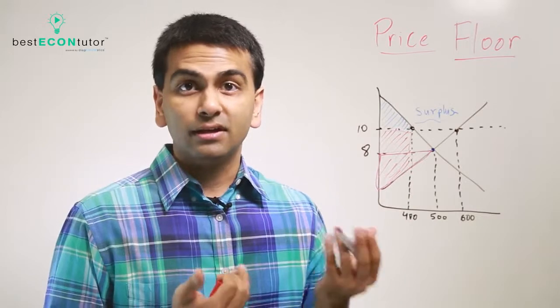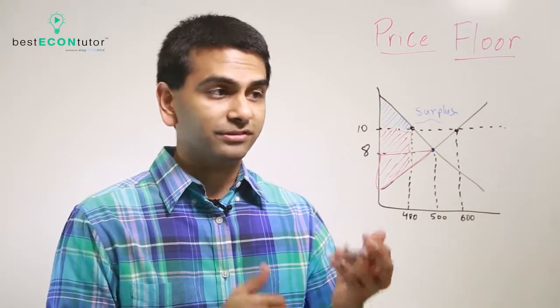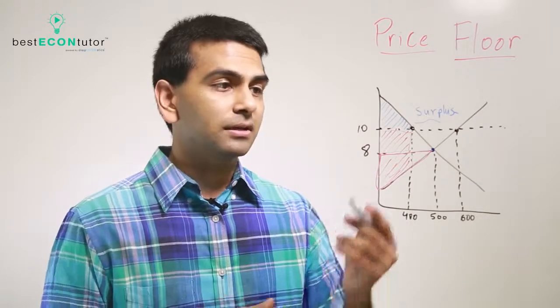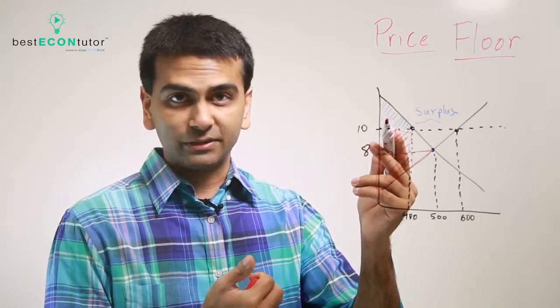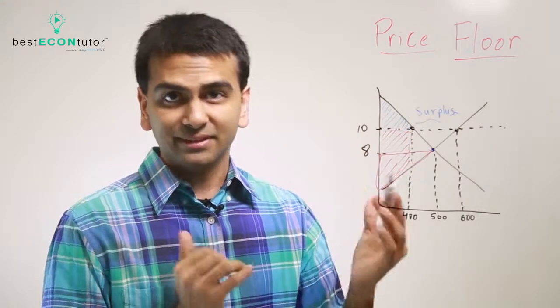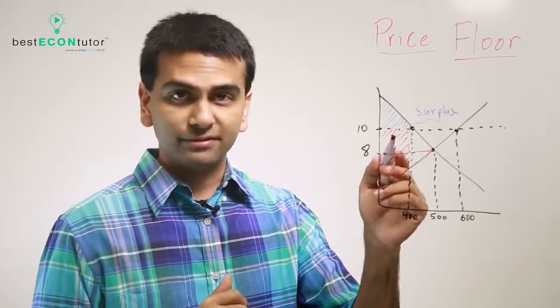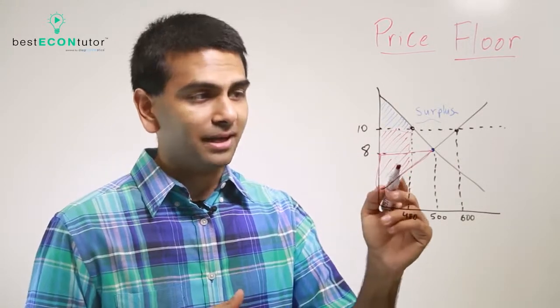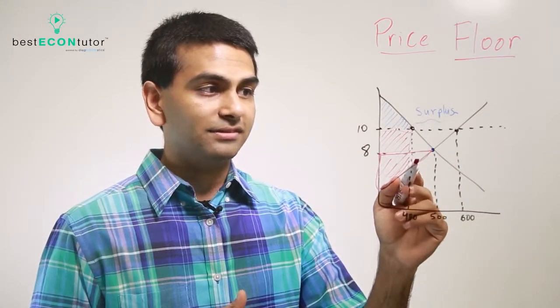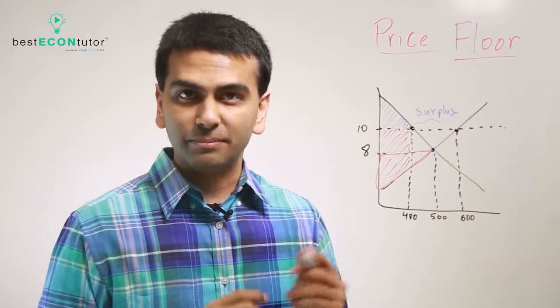I mean, ideally it goes up, right? That's the only reason a government would impose a price floor, is to have somebody better off, because the consumers are definitely worse off. There's a deadweight loss, so the ideal goal is to have the producer surplus go up, but it's theoretically possible for it to go down if this area ends up being more than how much it goes up by.